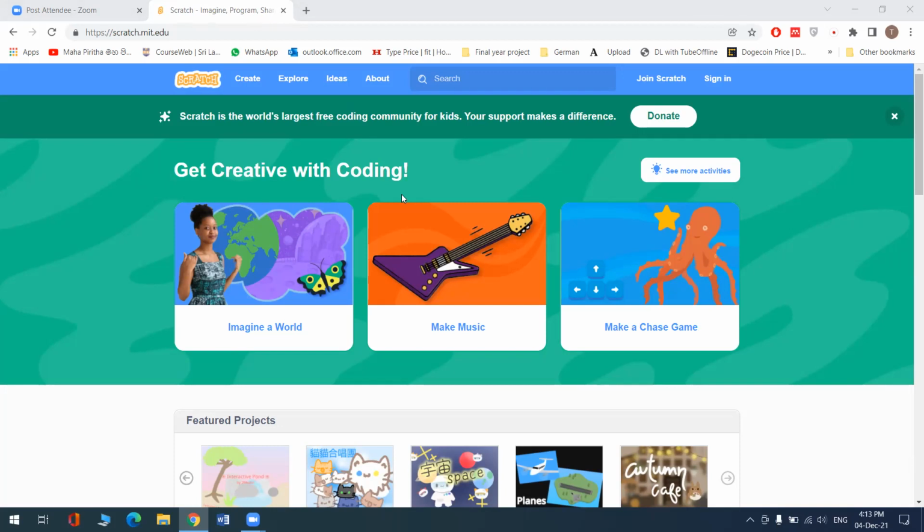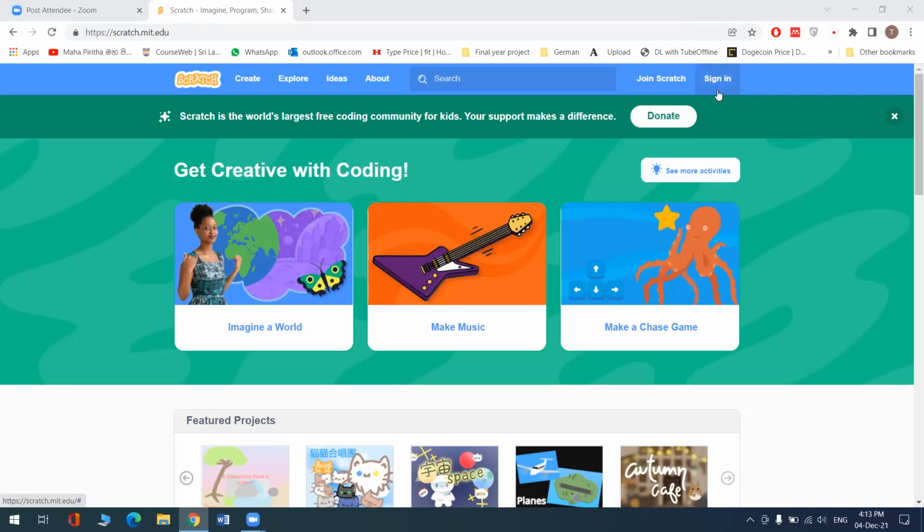Since this is our first day, we'll quickly jump into creating some stuff in this Scratch, right? Because starting from the next week, definitely we are going to create a new account in here, because from time to time, we need to save our progress. So I'm going to show you how we can create an account in this Scratch website.